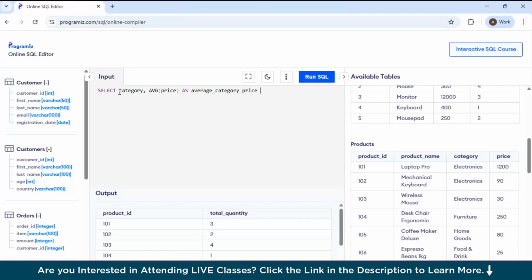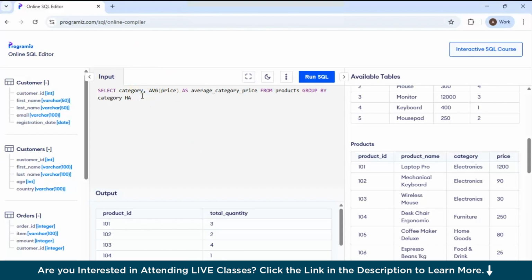And then this is from which table? It is products. And I'm grouping them. Sorry. So I'm going to group by category. Also, I'm going to have a HAVING clause.